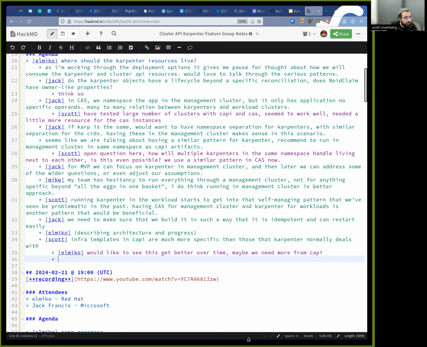The user experience may not be great early on because there's a lot of verbosity to it, but I think, Scott, you're reading my mind exactly where this is going. Maybe in the future, with the help of the Cluster API community, we could build up this language for Karpenter and potentially other tools to do this kind of stuff. So yeah, very cool.